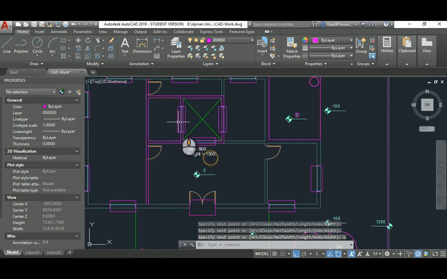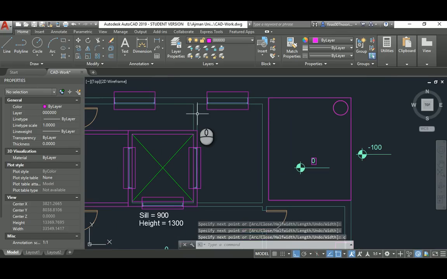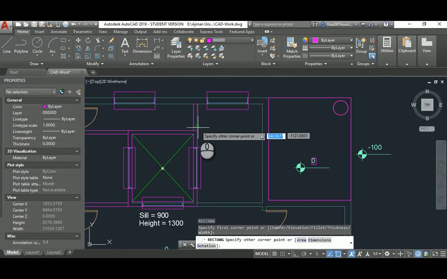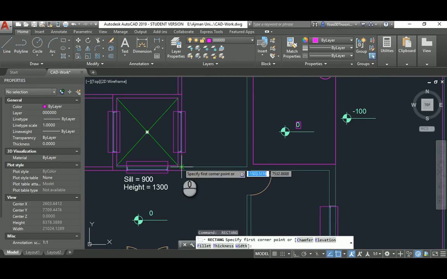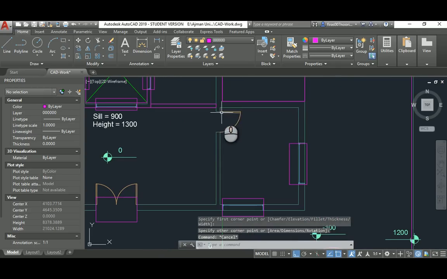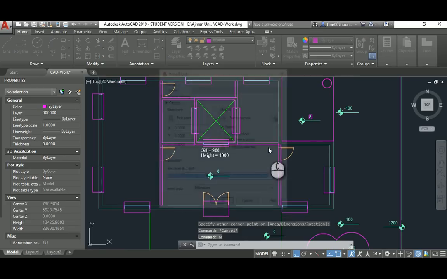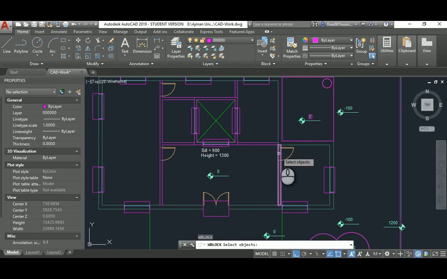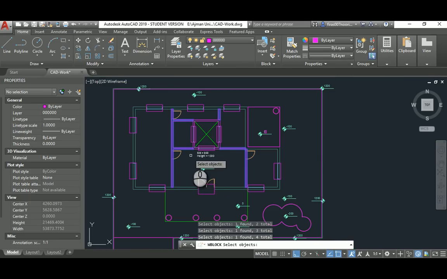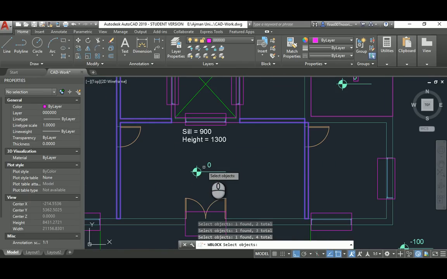And probably we need one here, and we need one here, and we need one here. That's all. Right block, take them all together as one object. Don't forget rule number 3, the partitions should be placed on the 0, 0 level, which is the floor finish level.